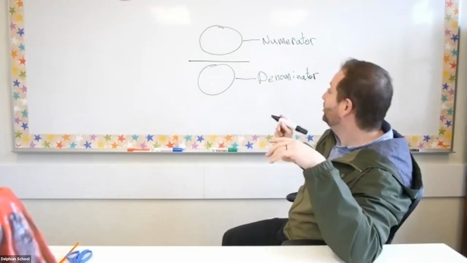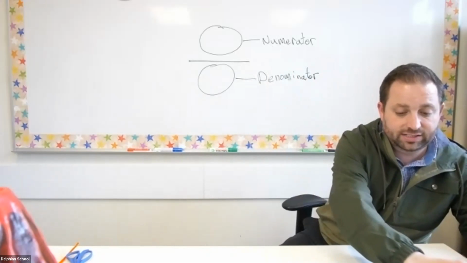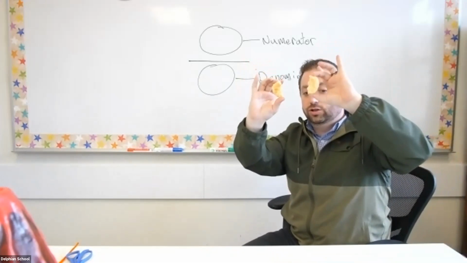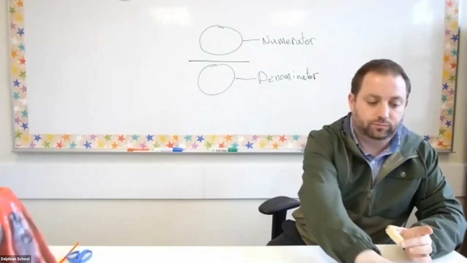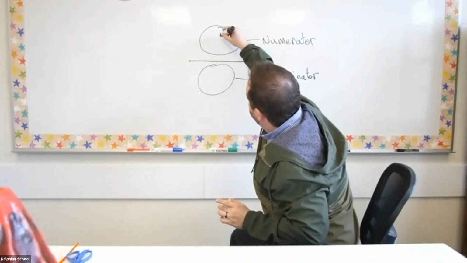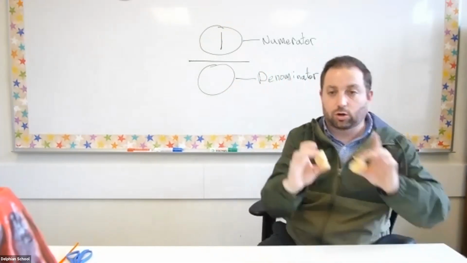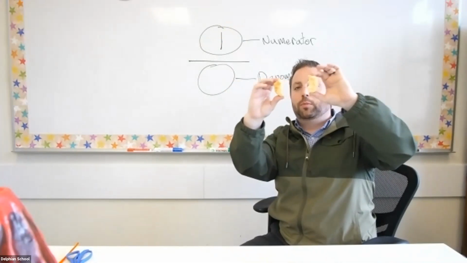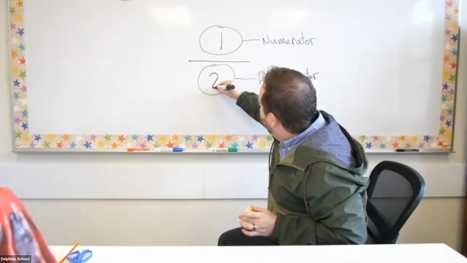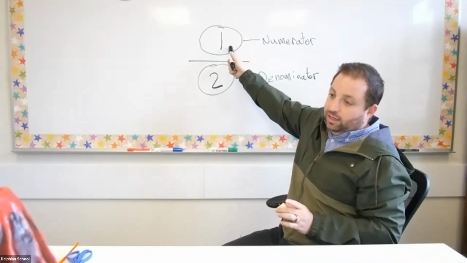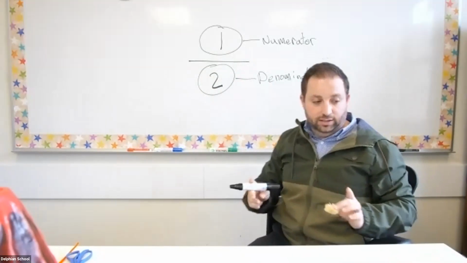All right. So let's get that out of the way. So the numerator tells how many parts we have. So let's take this cookie example. I broke it into two parts. I ate one. So I only have one part left. So that says how many parts. The denominator says how many parts the whole thing is. So there's two equal parts that make a whole. So this fraction would be 1/2. Numerator tells how many we have. Denominator says how many in the whole thing. Make sense? Okay, good.